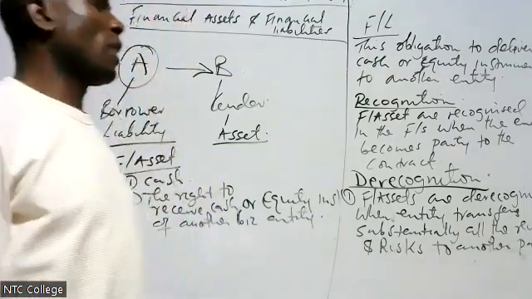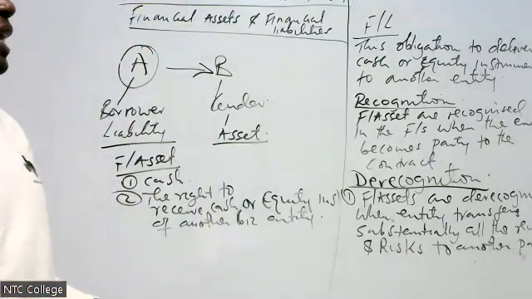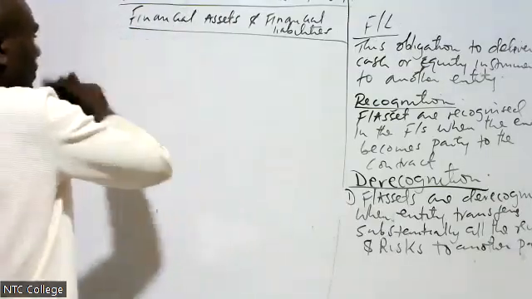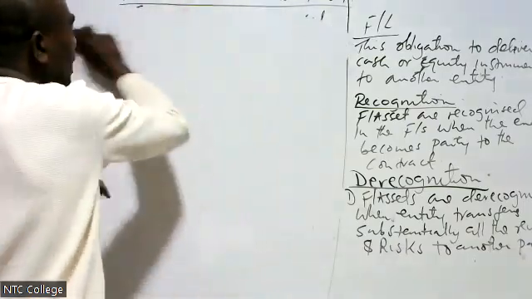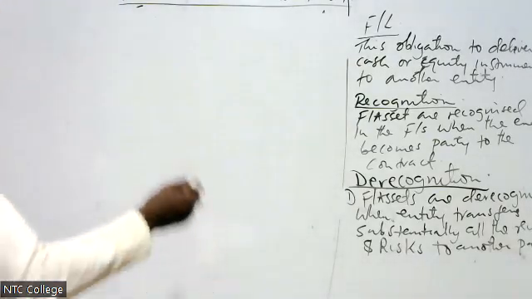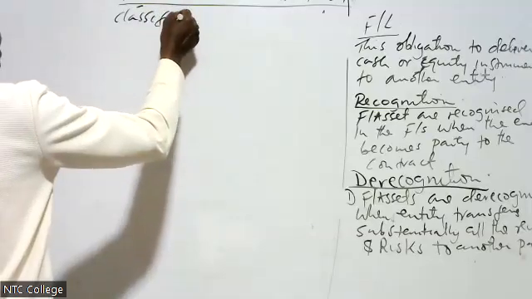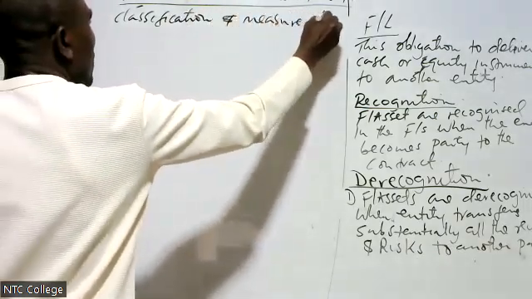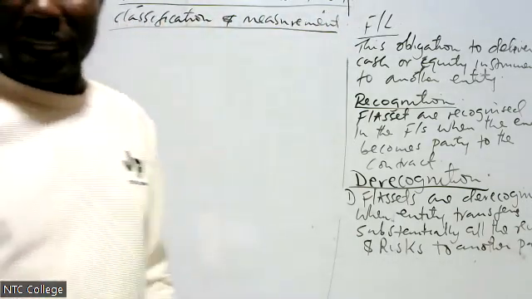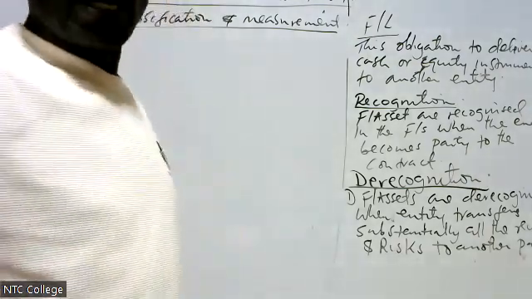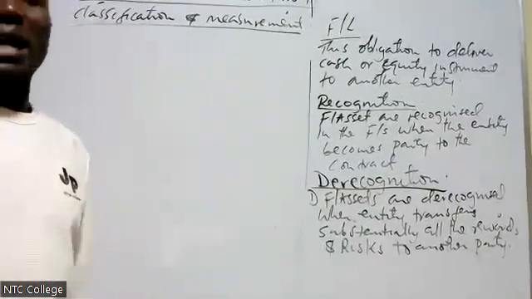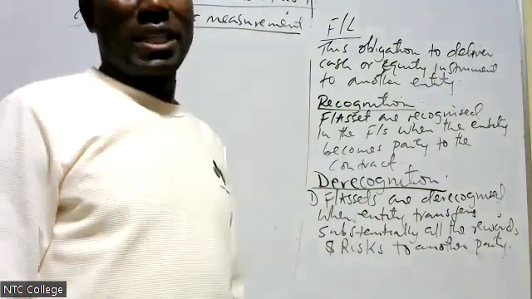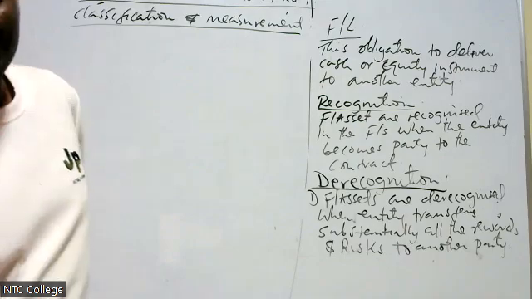When you go to our notes, you will read more on the rules of the derecognition. It is there, very straightforward. Now we are moving on well. Now we go to another critical part which we call classification and measurement. This one, let me do a break of 5 minutes. When we come back, we look at the classification and measurement of financial assets.